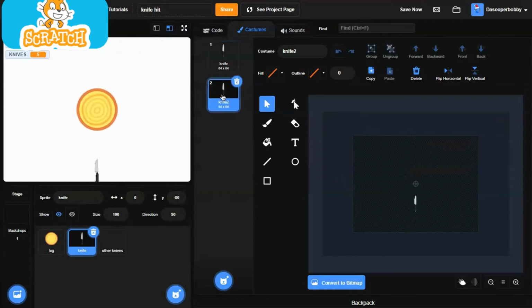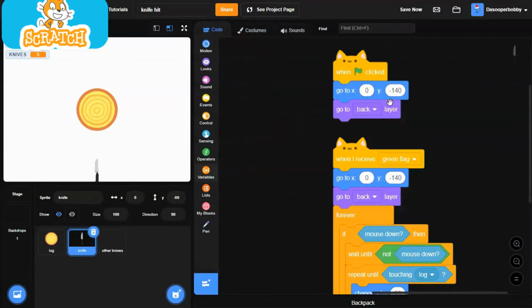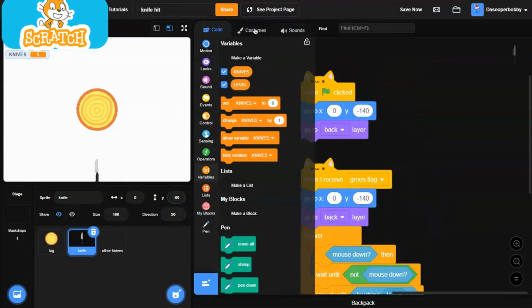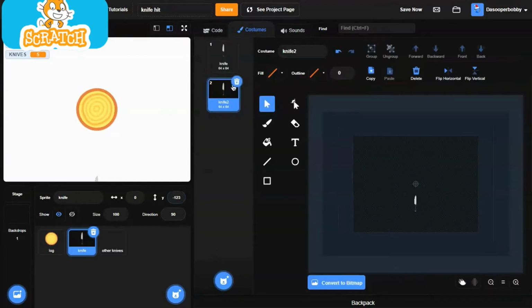So we can see if this works by making it go to 0, 0 once it hits the log. So we can try this. It's at knife number 2. So knife number 1, which is knife, click, when it hits a log, go knife 2, and then we put 0, and it's a little bit in the knife.